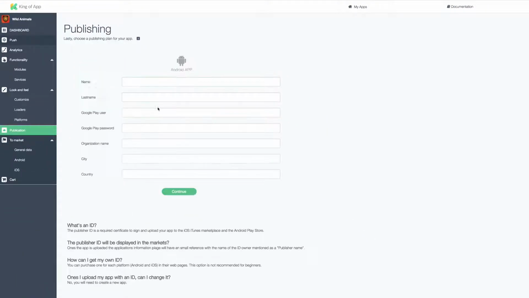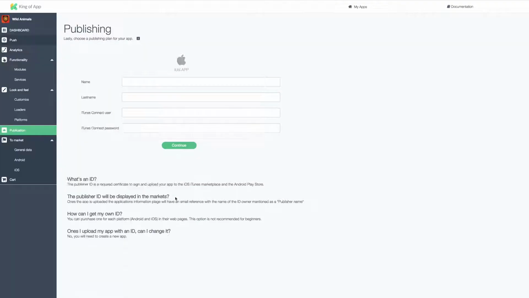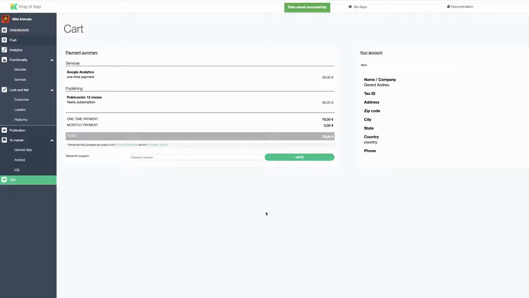Click on Continue. In this window, you will be asked to enter your credentials in the Google Play Developer Console, as they were initially configured. If you have doubts about the data you entered, you can consult them by visiting your profile settings on the corresponding websites of each platform. Perform the same action in the iOS window by entering name, last name, email, and iTunes Connect password.